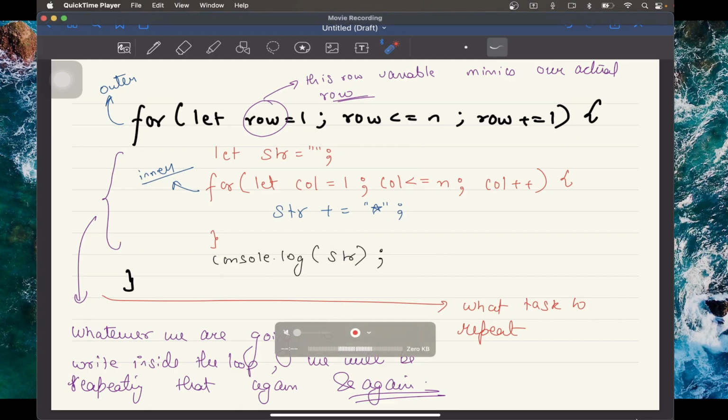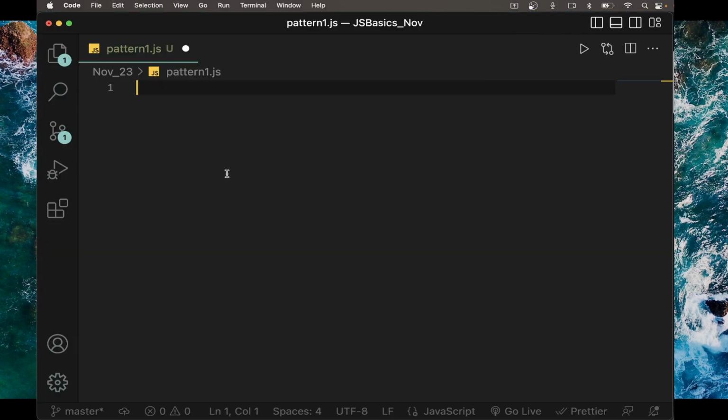So let me try to write a code in front of you so that you will get a better understanding of what is going on. But I hope the basic explanation of the problem is clear to everyone. Let's start coding the solution. Okay. So what I can say is, let's say we take n is equals to 4, right? And we'll try to write the logic for printing the pattern.